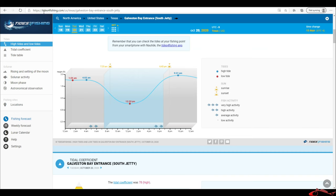Now I'm going to take a quick look at, not just this weekend, but also next weekend going forward. And we're going to switch over to the PC real fast. You will see right here, and I'm using tidesforfishing.com. I always like to use this. None of this information is etched in stone. This is just simply forecasted.